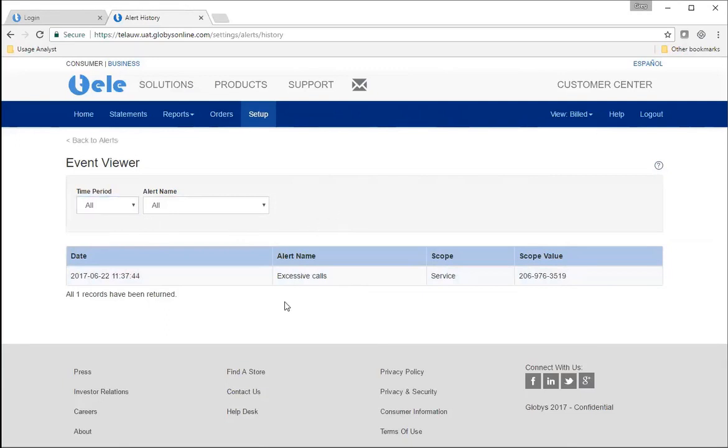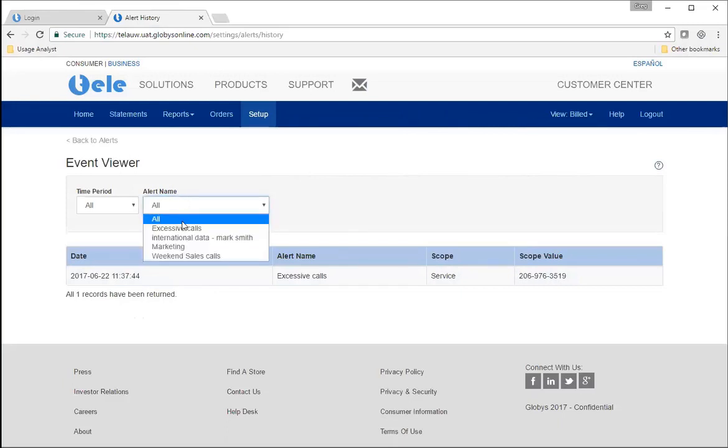And what's cool about this is that before, when you'd be notified by email, it was hard to diagnose whether those alerts were being activated properly if you're just getting a ton of email and kind of overloaded with that. And now you can definitely see these within the application all in one spot. You don't have to have email turned on at all. You can just use this page for notification, which is nice.